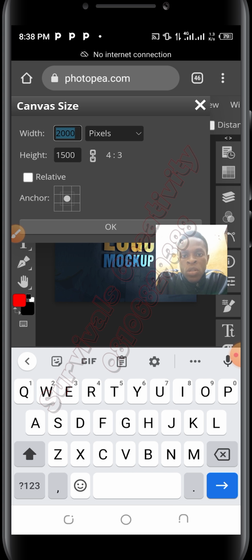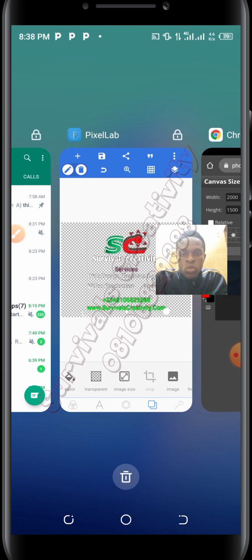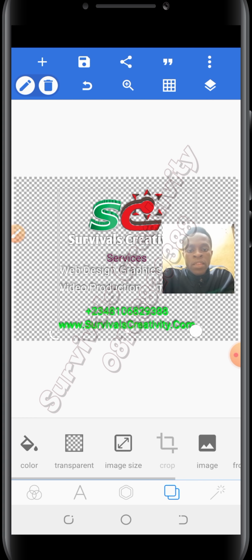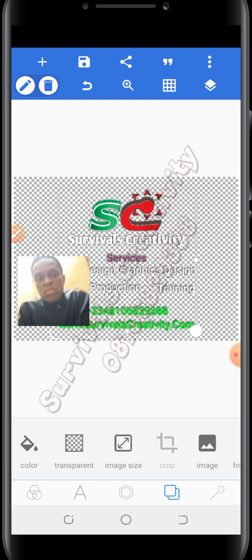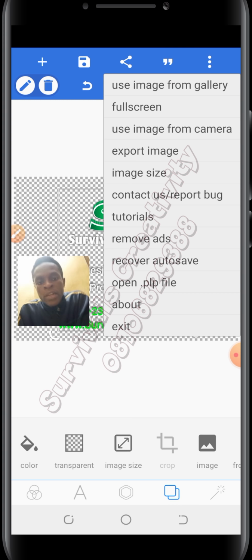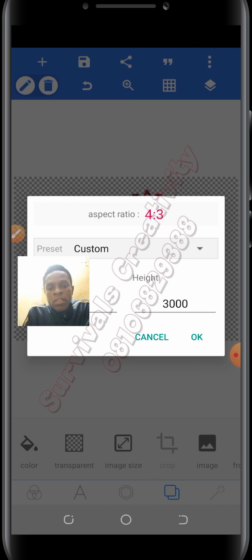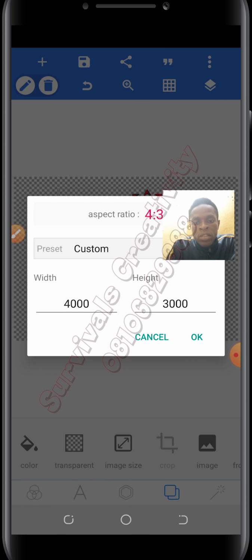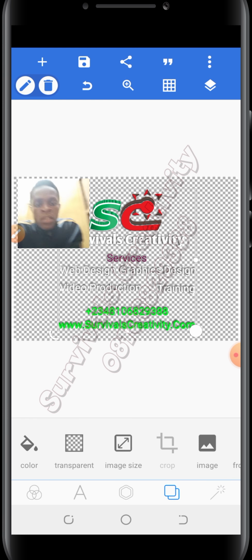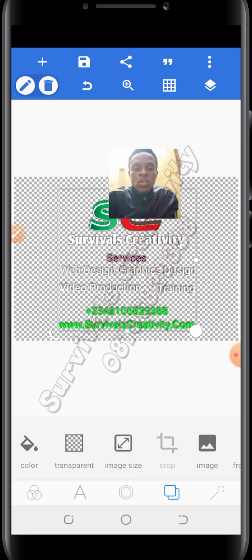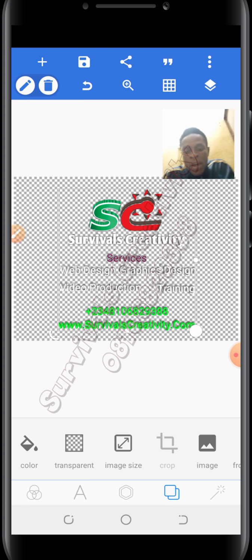I'm having a width of 2000 here and a height of 1500. Double it in your PixelLab app. So probably before you start designing, you can create image size, double it, make sure you double it. My width here is 4000, my height is 3000. I double the size of my canvas on PixelLab app.